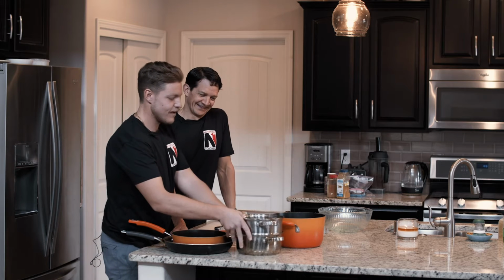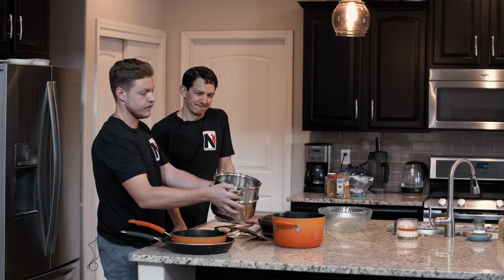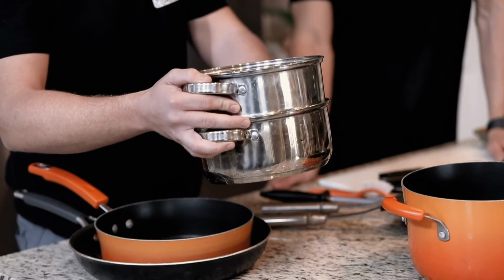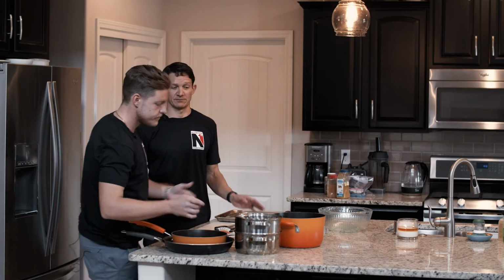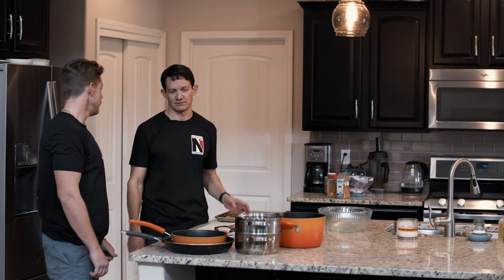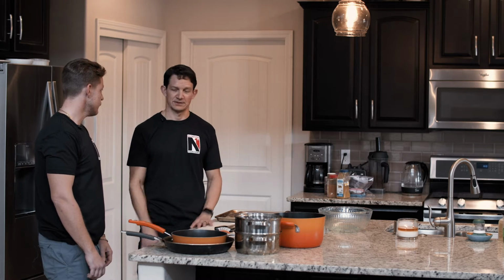All right, we have a steamer over here, it looks like. This is great for steaming your veg. I'm sure you do a lot of that. Yeah, especially if I've got multiple things going, throw in some frozen broccoli or something, and once it gets up to heat, it's a piece of cake. You don't even really have to check much on it. So I like that one.